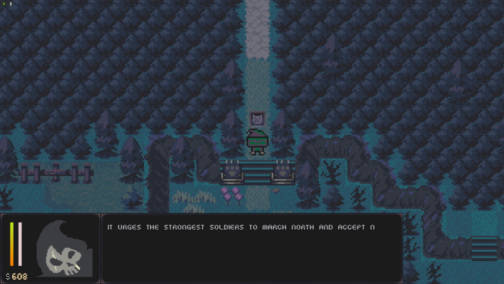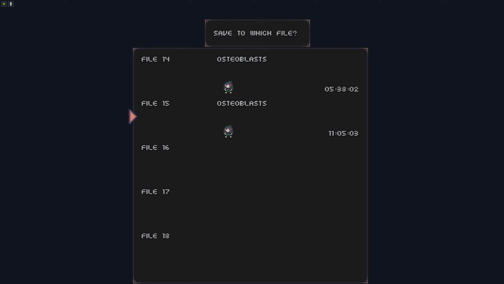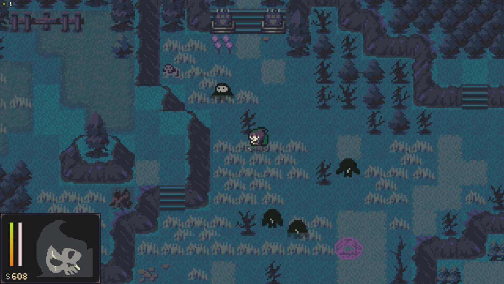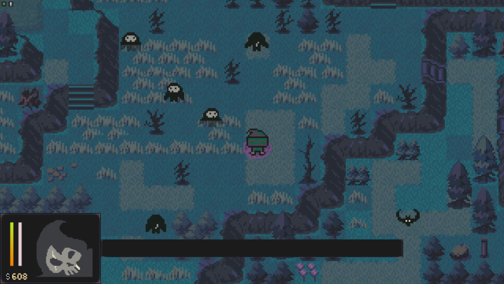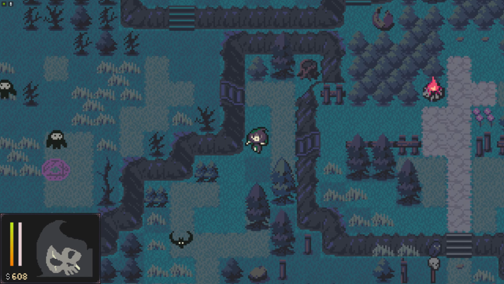Another note. It urges the strongest soldiers to march north and accept no opposition. Note this appears to keep reading. That goes to the ruins, but we have a quest in the swamp area, too. Useless magic circle.